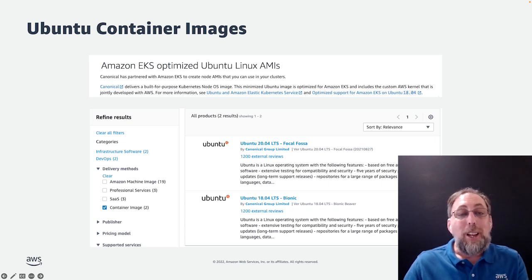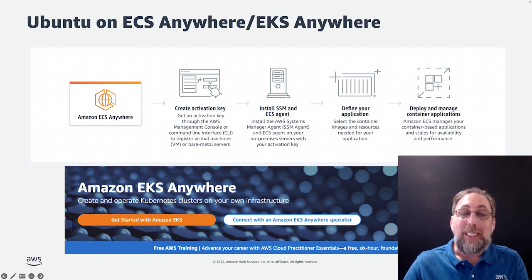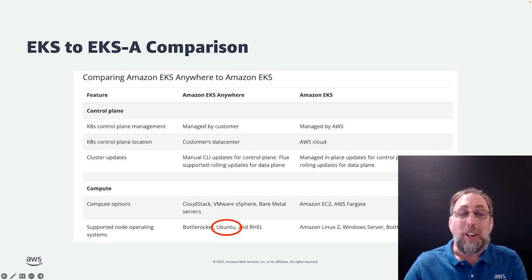Now, it doesn't end there, because a while back, AWS released ECS Anywhere, which allows you to use ECS on premises in your own systems, your own data center. You can register your systems to ECS using the AWS Systems Manager agent, which we'll discuss in a few minutes. And then you can manage your on-premises container workloads using ECS. And we also have EKS Anywhere, which allows you to deploy Amazon's Kubernetes on-premises into your environment. If the Anywhere projects interest you, just note that there's more work involved in deploying those on-prem than deploying solely on AWS. It's not a fully managed experience.